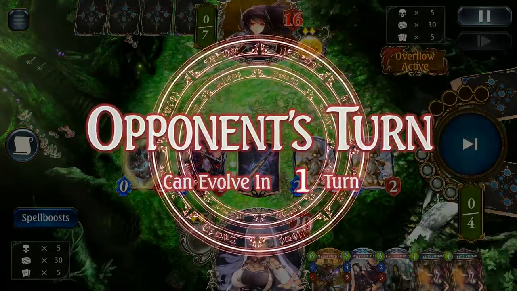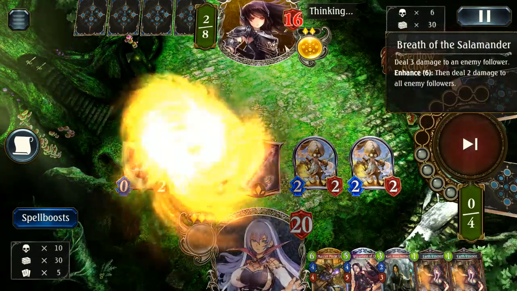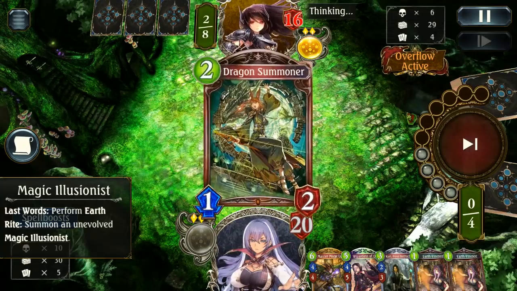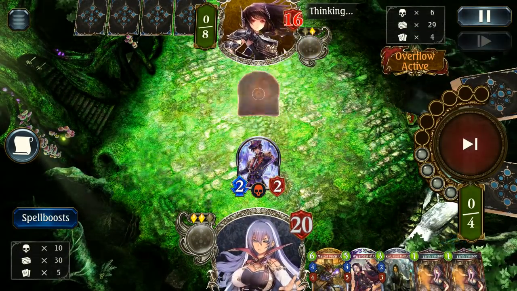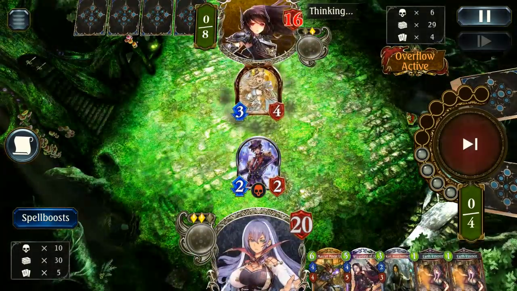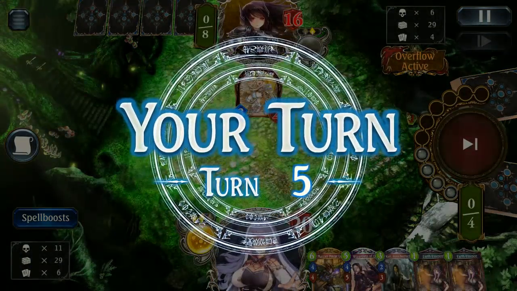Throw out as much damage as we can, force them to hopefully use some removal. Even if they do spend the whole time removing, we're going to have another Magic Illusionist on board anyway. Provided we don't see Death's Breath or Dragon Summoner as an evolved, for example, which kind of sucks. But they have had to use a lot of resources to clear a lot of small threats, and we're starting to move into the turns where we can really start dropping bigger threats.